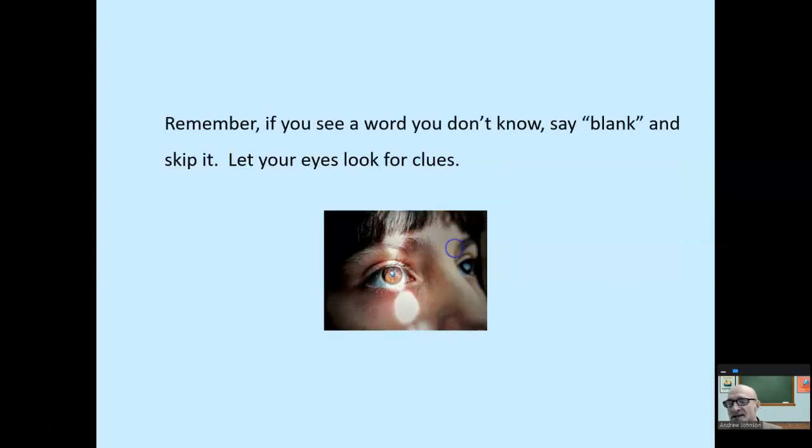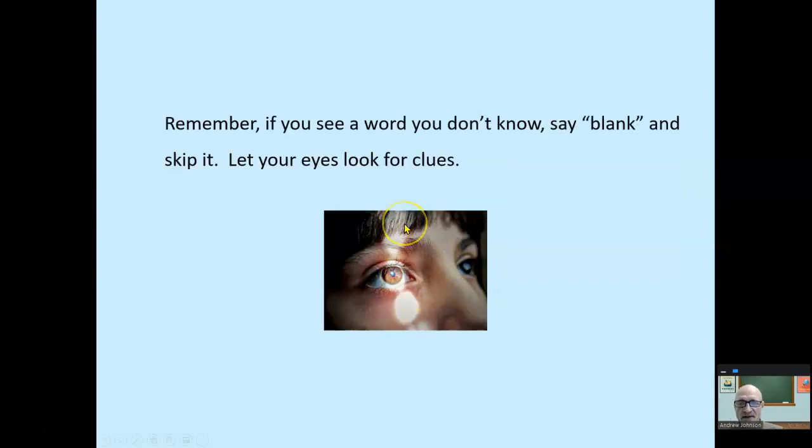A few weeks later, she told me I was magic because the words just popped into her head. Magic. I taught her to say blank and let her eyeballs bounce on both sides of the word. We also did a lot of cloze and maze activities where I taught her to use clues on both sides of the target word to figure it out.